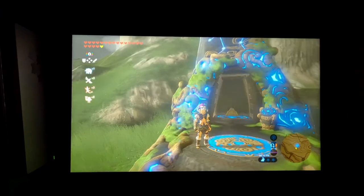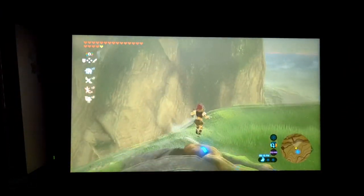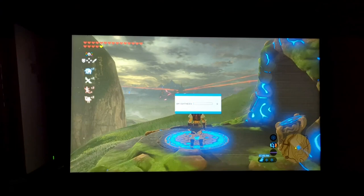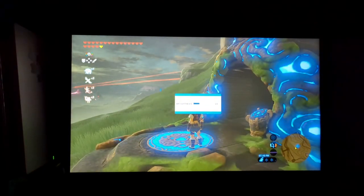The viewing angle is nice, the picture is clean, and I'm not noticing really any screen tearing or anything like that. So let's check out a few different settings, and the first setting here doesn't really work to me. Let me know in the comments below if you see a difference here, but when I change the brightness from 100 to 0, everything is the exact same. Nothing to me looks like it's changed at all.